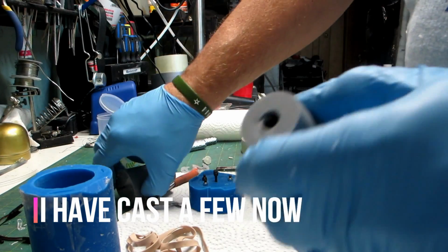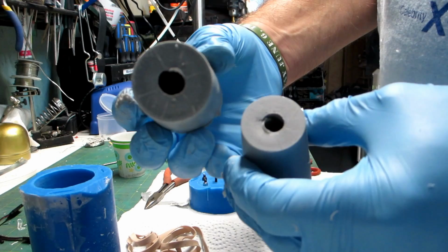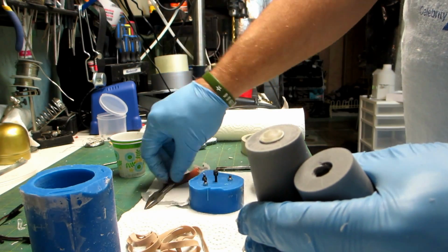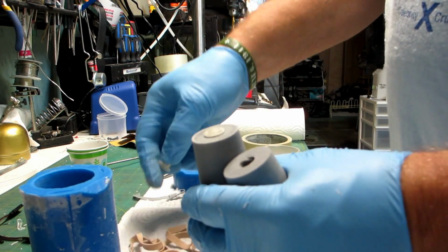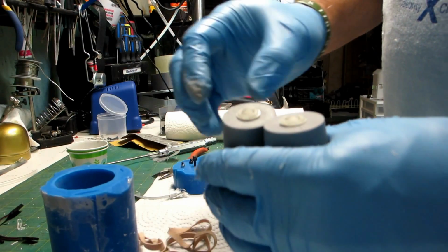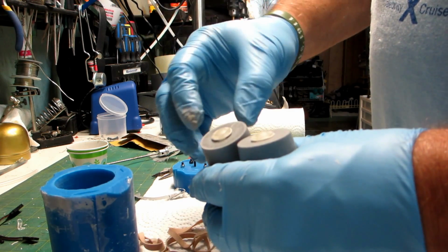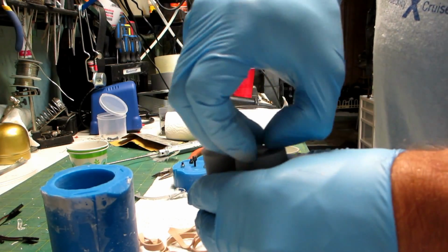Now, on the two that have been done, I've drilled the bottoms, as you can see. So you can see that they're hollow. I'm not sure how well it shows up, but they're hollow. These little rubber legs, they're going to go in here. And I have another one somewhere. Oh, there it is. It's going to go in there. So when I mix up the batch to pour the next one, I'm going to mix some extra, and that extra is going to get poured inside. And then I'll turn it upside down so that it sets and holds those pieces in place. So that's what's next.